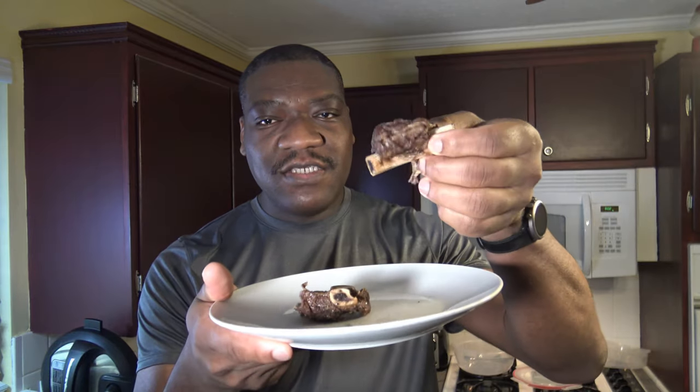Our beef back rib — it's taste testing time. It pulls apart pretty easily. I'm just seeing if I can pull it apart with my hand — you can see it pulls apart real easy, the meat's real tender. Let's do a taste. There is just no tenderness like Instant Pot meat — it's just fabulous. Got a little sear on there, really, really nice. The combination of the Cuisinart Digital Air Fryer Toaster Oven and the Instant Pot Ultra 60 — two thumbs up in my book.